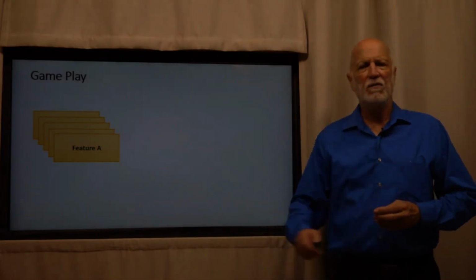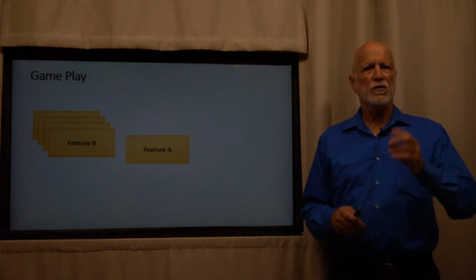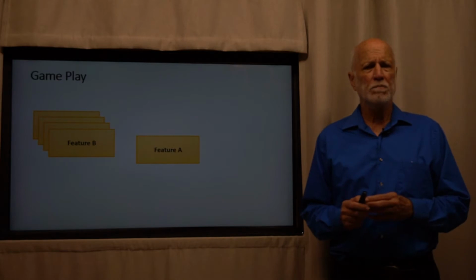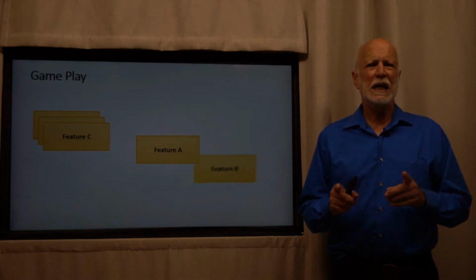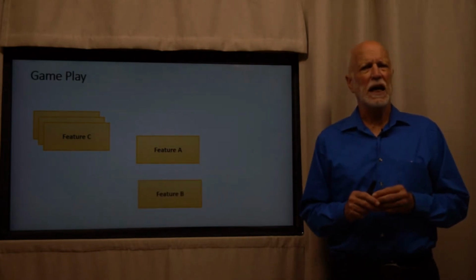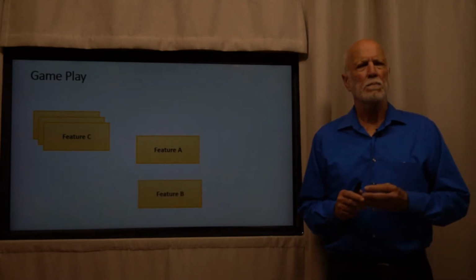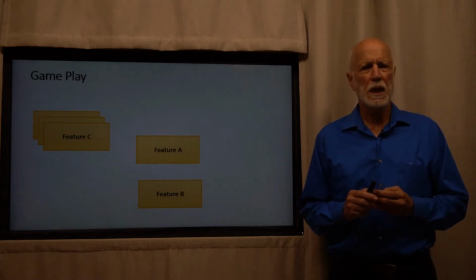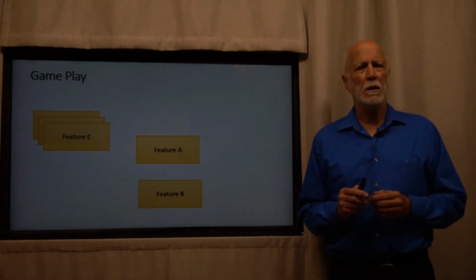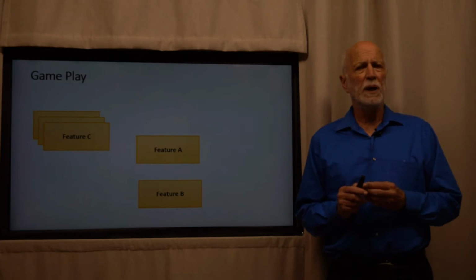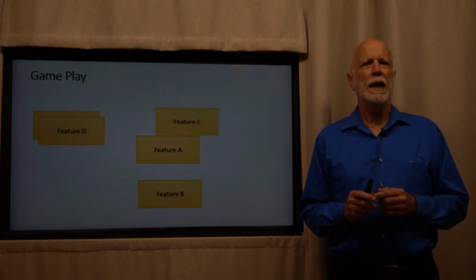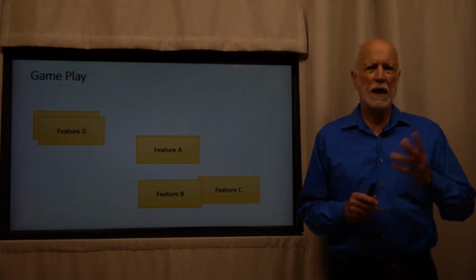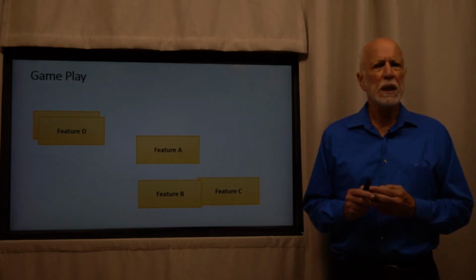We've got our pile of features. We'll take the first feature off and put it on the board. Now the second feature, B. The first player says, I don't know, is it higher, equal, or lower in business value to feature A? And puts it where they think it should be. The next player can decide to either move B, or take the next card off, feature C. They go, higher, equal, it's about equal to feature B.